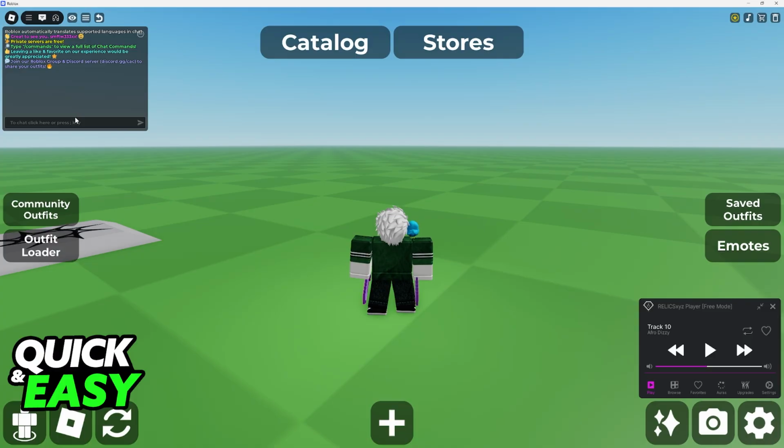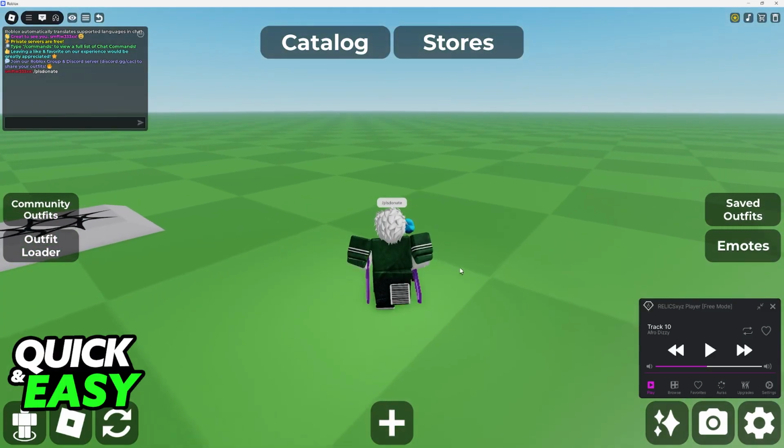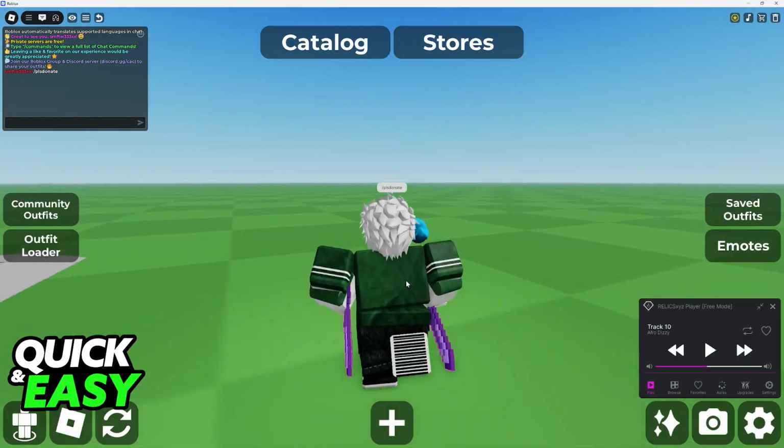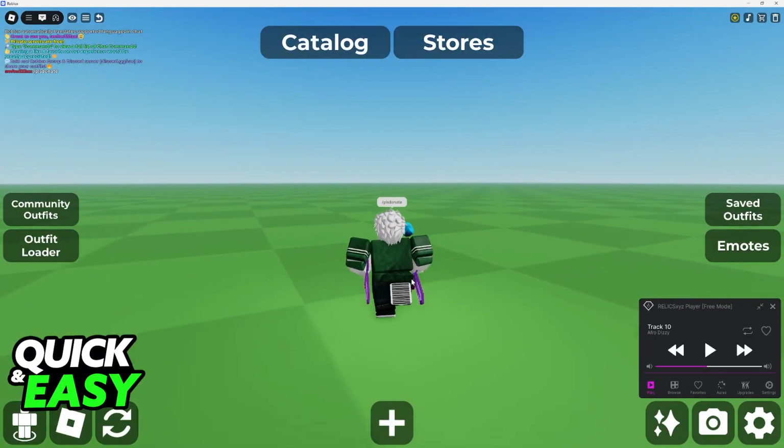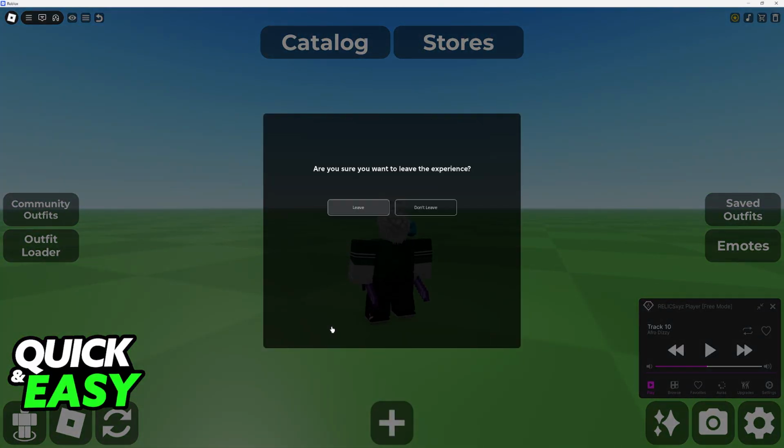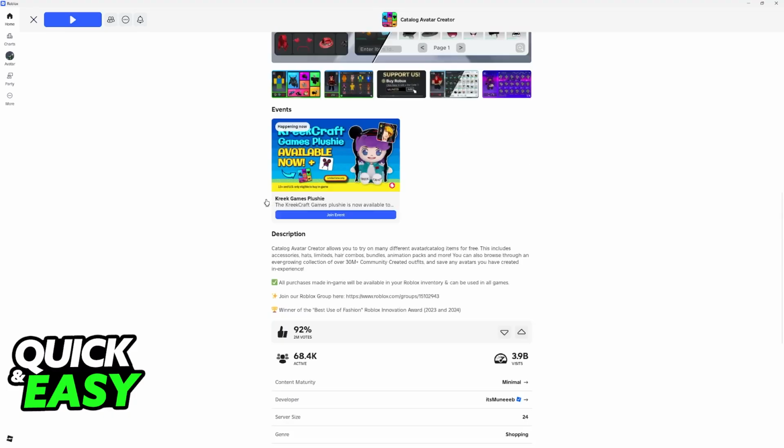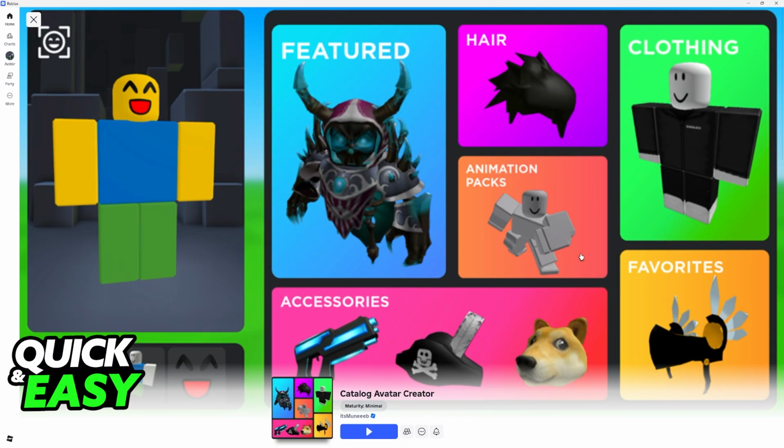However, some people have claimed that if you type /please donate, you can join the please donate experiences with these items, but this is only limited to that specific experience, and besides this, there is no other way to join other experiences. The purpose of this video is not to spread misinformation, but to let people be aware that it is impossible to use the Avatar Creator outfits that you've made in other games.